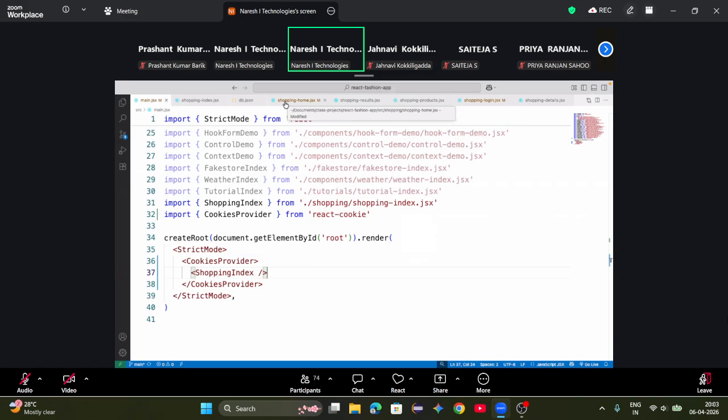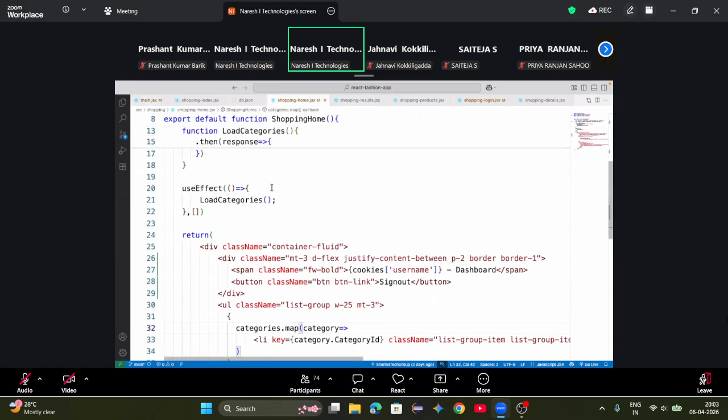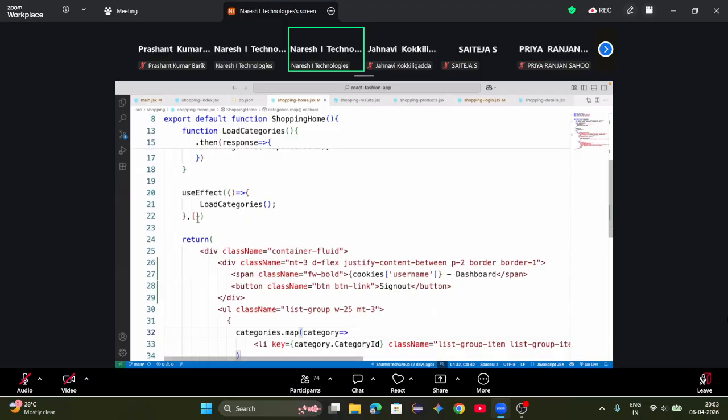In the shopping home, we see there is load categories. It should load the categories. Effect means what? At the time of mounting. It should load the categories when cookies are present. If not present, it should automatically navigate.